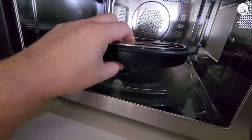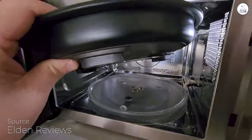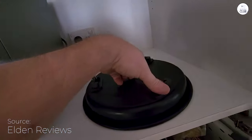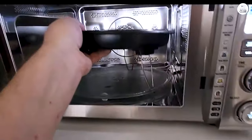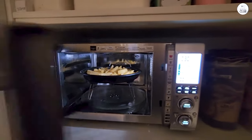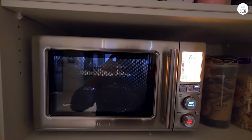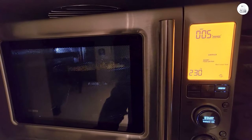The microwave also has smart cook, smart reheat, and smart defrost presets. These are preset functions that automatically adjust the cooking time and power based on what you're cooking, reheating, or defrosting. I've found these presets to be helpful, especially when I'm in a hurry and don't want to guess how long something should cook or defrost. The smart reheat feature, in particular, has been useful for reheating leftovers. It seems to know exactly how much time and power to use, so I don't have to keep stopping the microwave to check if the food is ready.